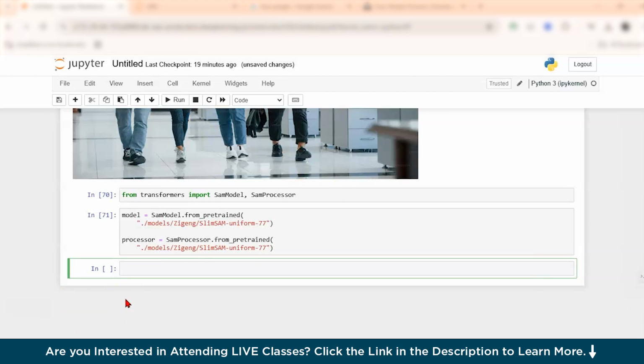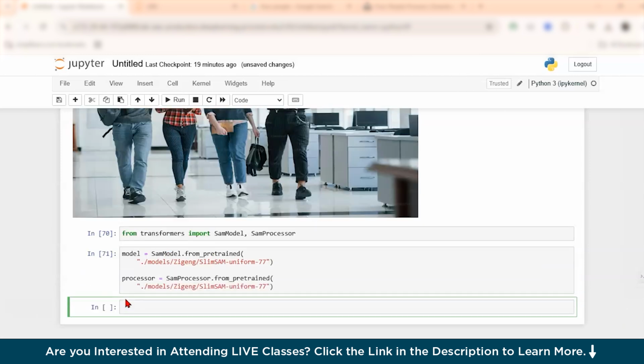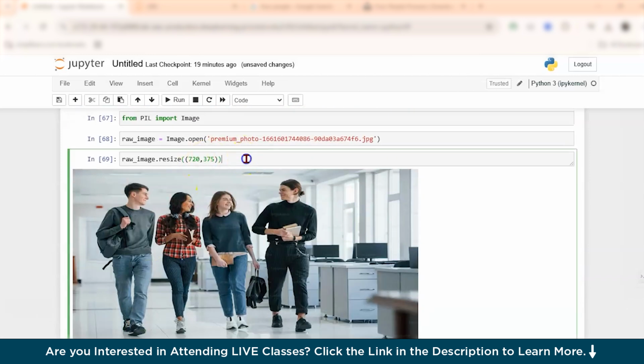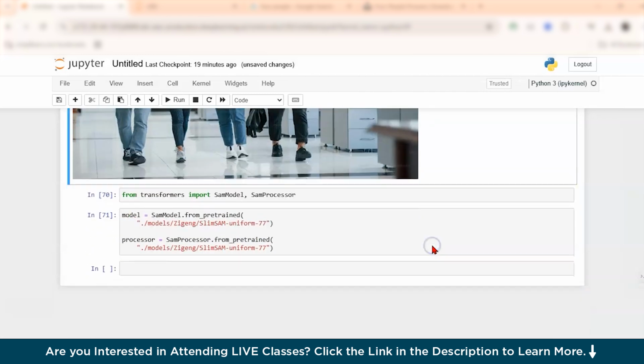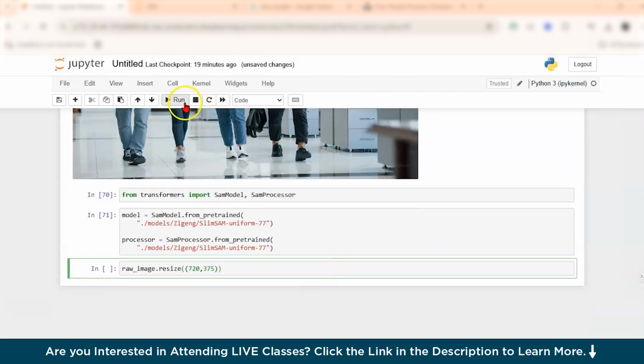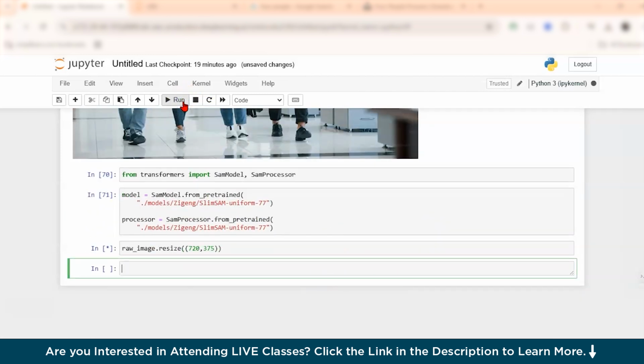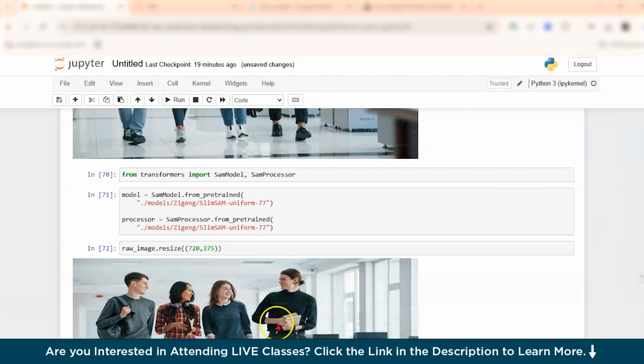And we will output the raw image again. For that we want the same size, so we'll just copy paste this. Done. So basically the SAM processor converts images into a format the model can understand.